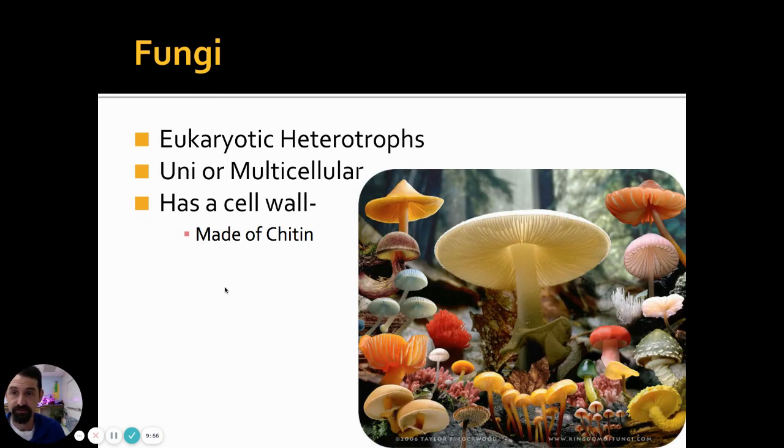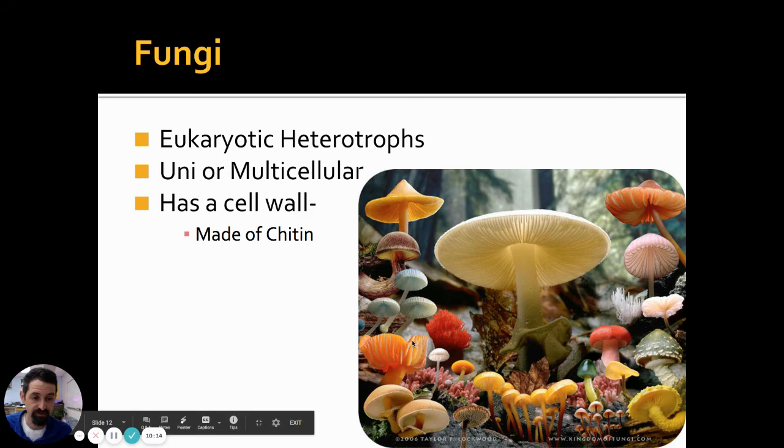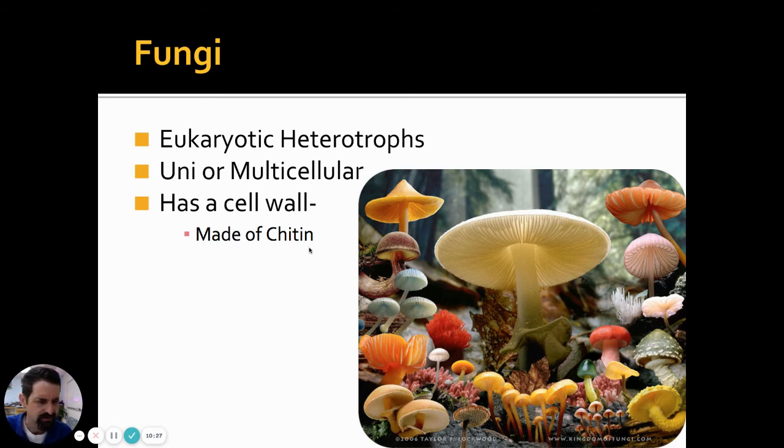Okay, final eukaryote is our fungus, or fungi. Okay, these are heterotrophs. It's tempting to think of fungus like a plant. They're not. They have to eat. Okay, they can be unicellular like yeasts, but many are multicellular, as we can see with all of these different fruiting bodies from all of these different mushrooms. These are obviously multicellular. Now, they do have a cell wall like a plant, and it is made of chitin, which is also found in the shells of some insects. So that's what makes them tough and makes us think they're a little bit like a plant.